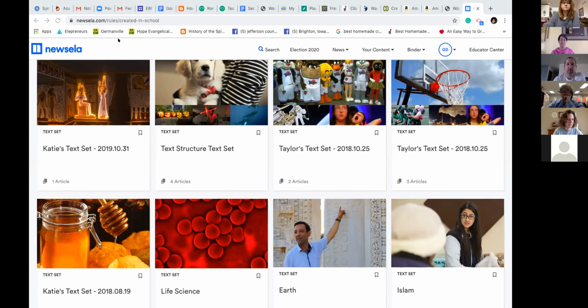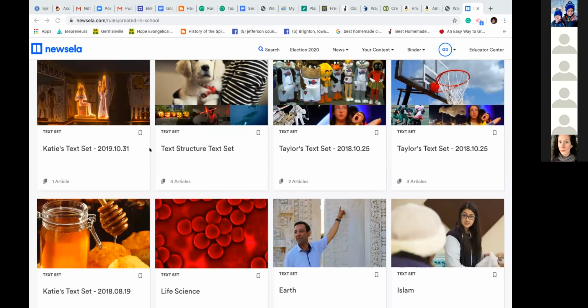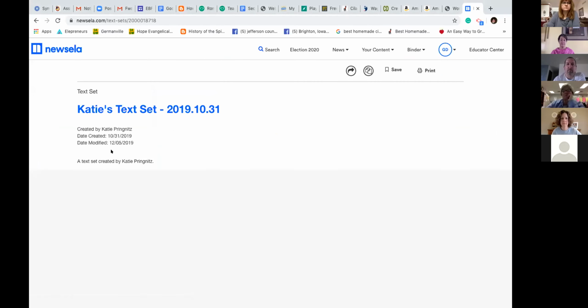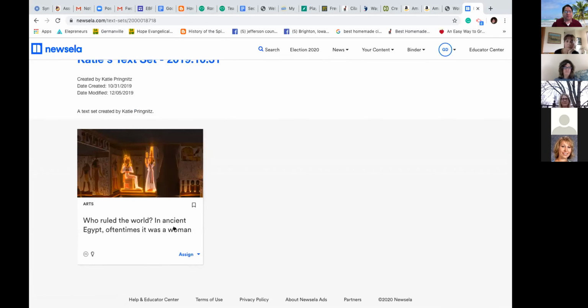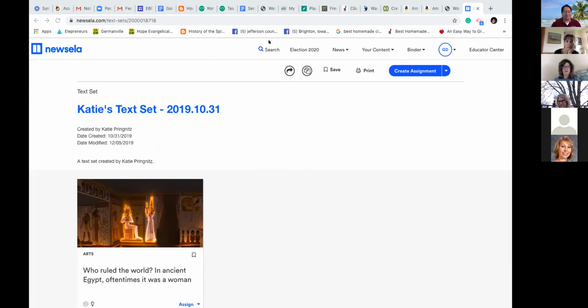But a text set just simply shows a series of articles, or you've begun creating it. So yeah, you can search for different topics, different levels, different subjects. So that's kind of it. There's no fancy embed code or anything for Canvas. So it's not quite as fancy as what Ronnie showed you, but it's very helpful.